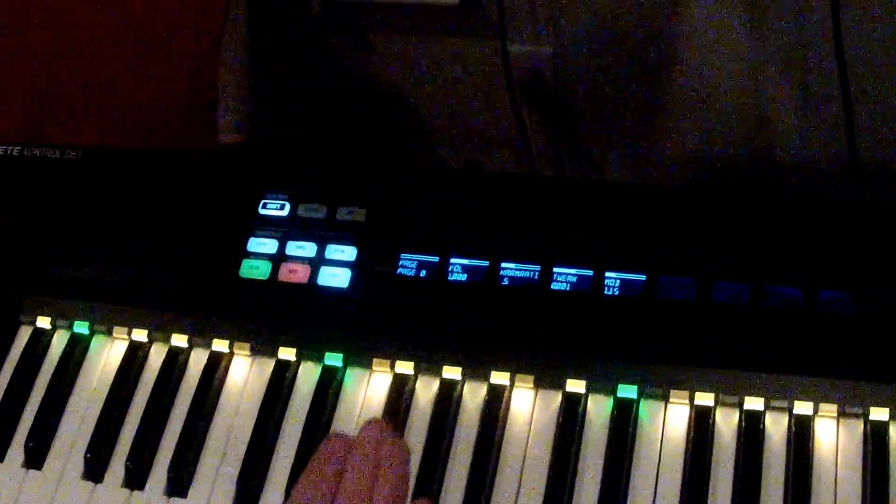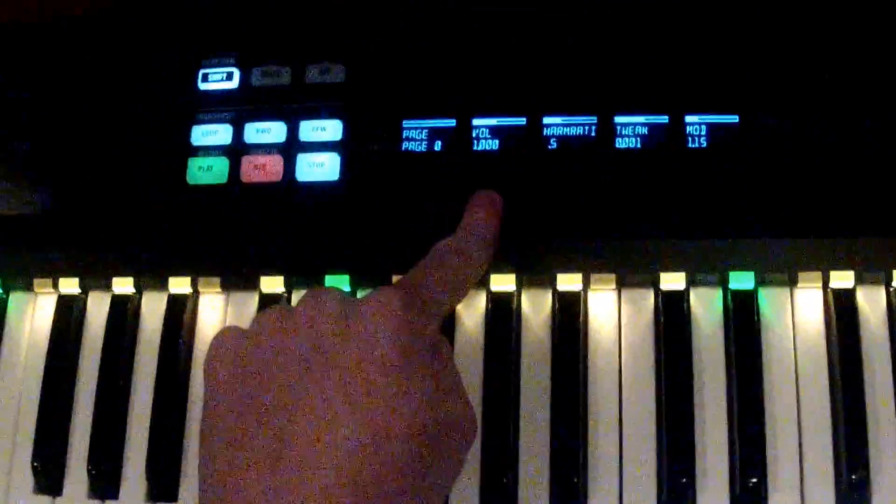The second part of this is that I have the displays at the top working, which is really cool. Right now I have these mapped to the controls of the FM synth that I'm playing with here. I'll turn the arpeggiator off. I have my sound here and I can use the sliders to adjust. The really cool thing is you can see the position of all the sliders, and it automatically pulls down the name of the slider and the current value.